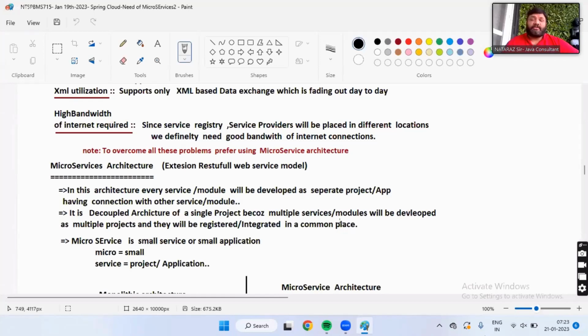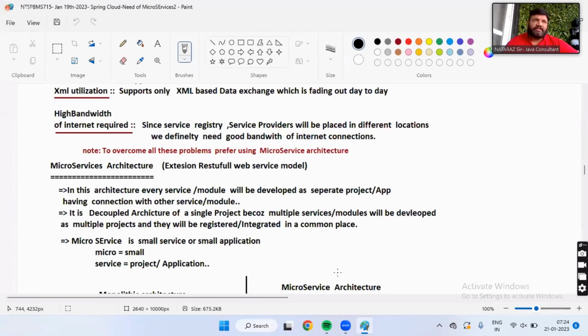Then what about microservice architecture? It's all about working with RESTful web services with a lot of other tools and design patterns.